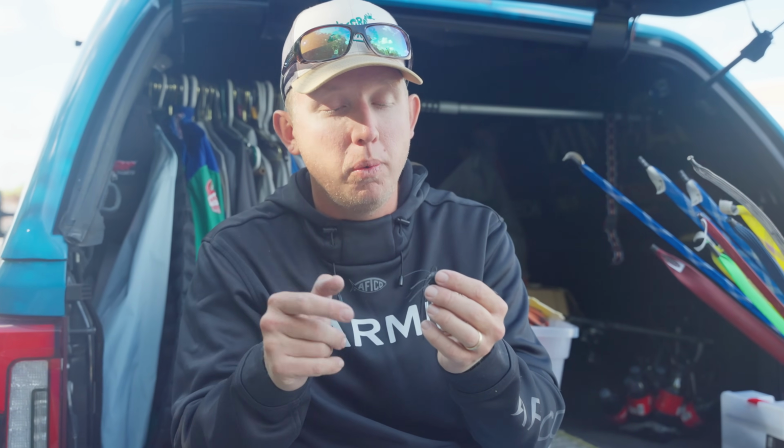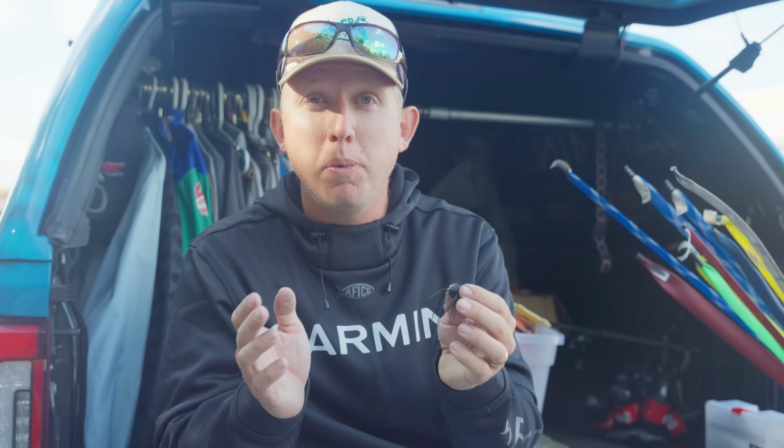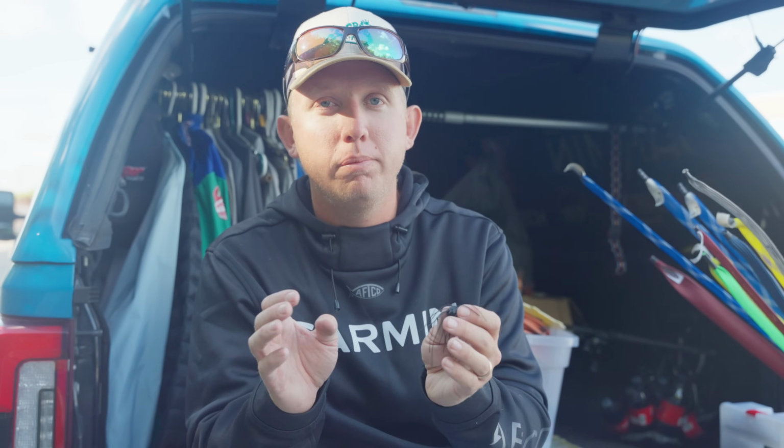This is kind of the 3rd way I rig it, but I'll just throw it completely weightless. It has a very, very slow rate of fall, so it's going to have to be very calm and very shallow, maybe around when fish are spawning. And then probably the most popular way that I throw it, simply on a drop shot. Take your favorite worm, your favorite crawl, whatever you like to drop shot, replace it with a Q-Bomb.